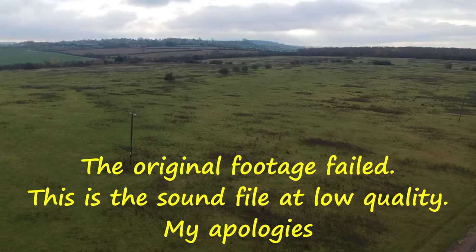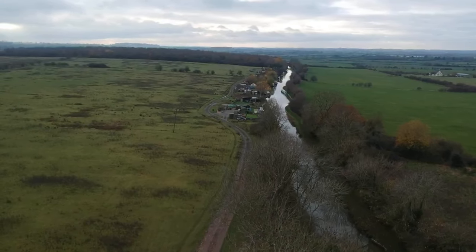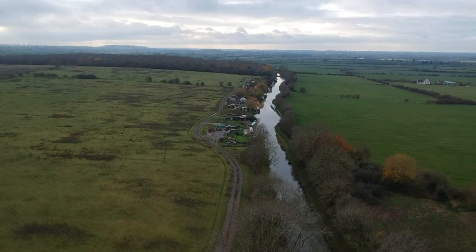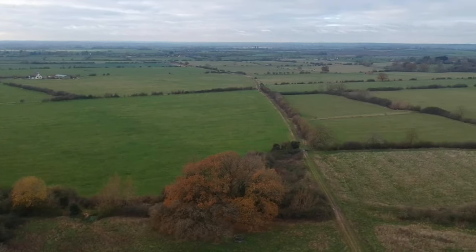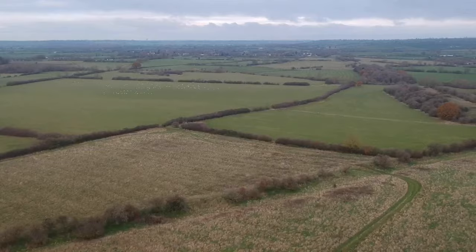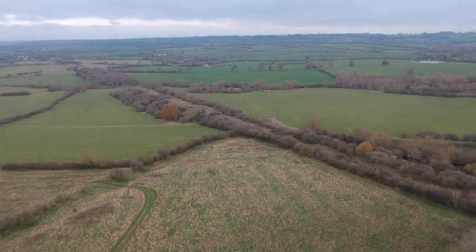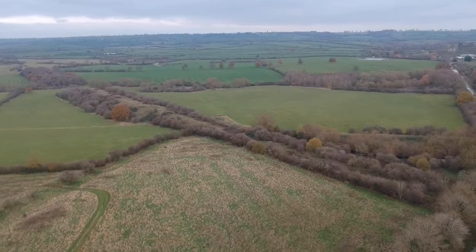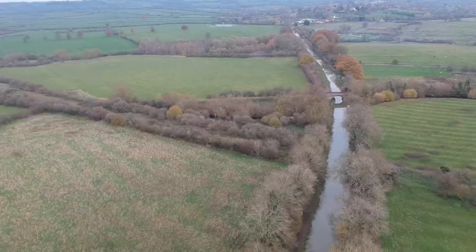Right, so if I just line this back up with the canal, so we know where we are. Hopefully we'll see something there. So that's us walking in the way that we were walking. And then, of course, if we turn around quite nicely, we should see the Great Central Railway. There it is. That's the Great Central Railway with the Willoughby Viaduct. That's all been blown to smithereens. And of course, then it would have crossed over there. That's where we saw the abutments.